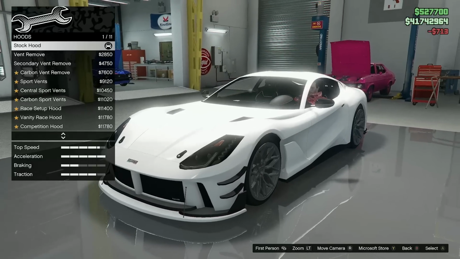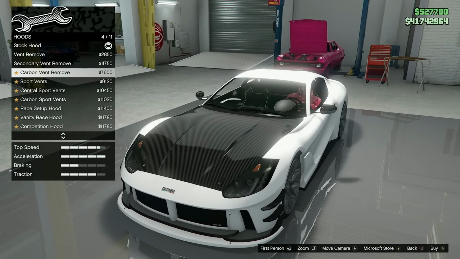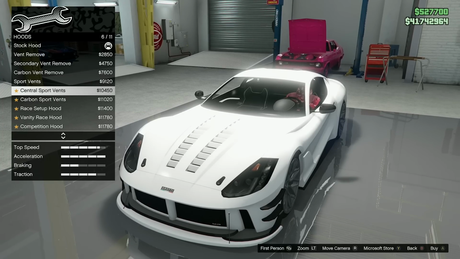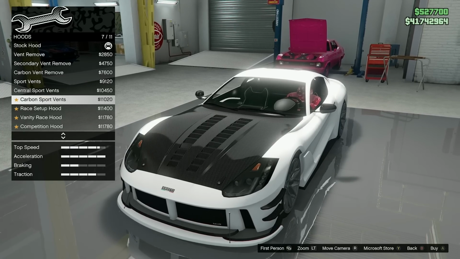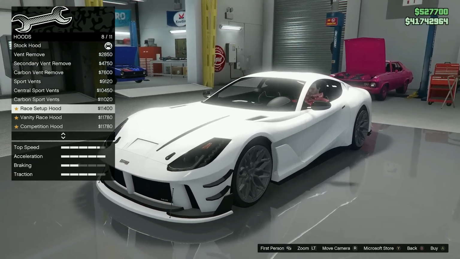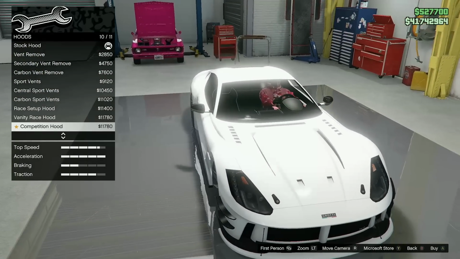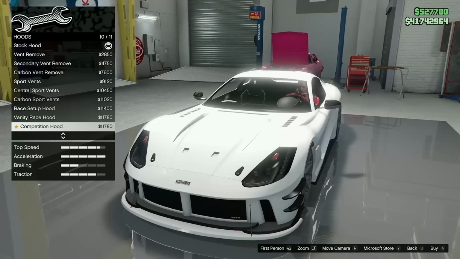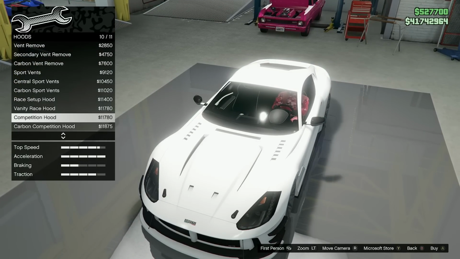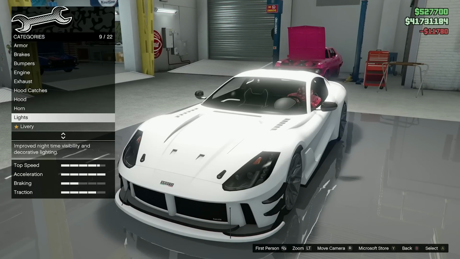For the hood itself, we can keep the stock hood. We can remove the vents, secondary vent remove as well. We have the carbon vent remove hood, the sports vents, the central sports vents, the carbon sport vents. We have the race setup hood. I really kind of like the look of that, honestly. Got the vanity race hood as well, the competition hood. Competition hood looks absolutely crazy. I do kind of like that. Or of course we have the carbon competition hood as well. I want to go for the regular competition hood, I think. I really like the look of that, so let's go for it.